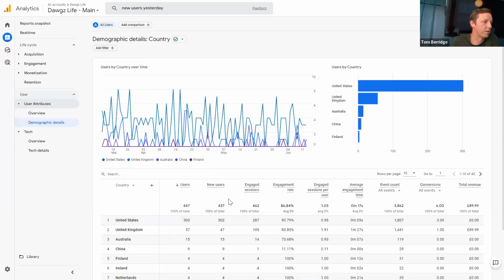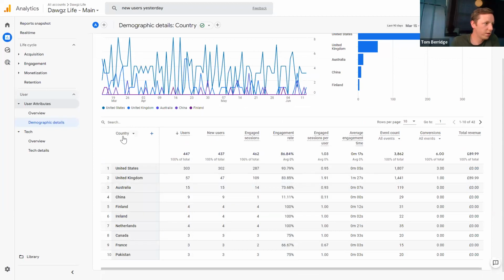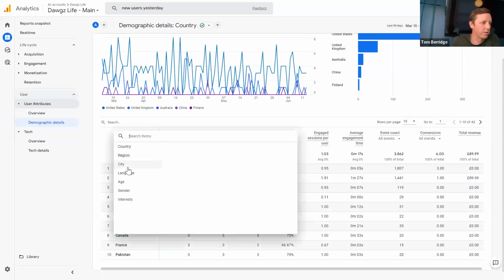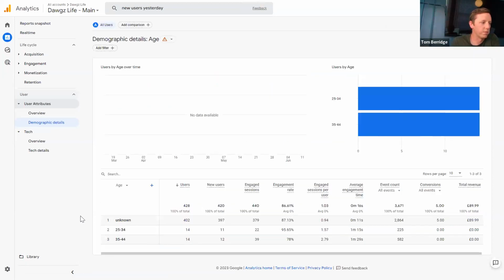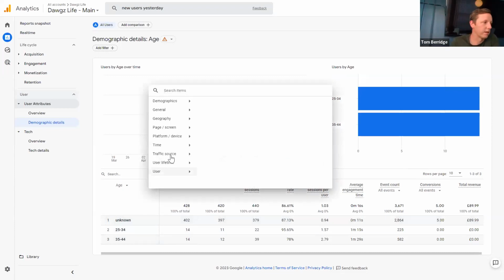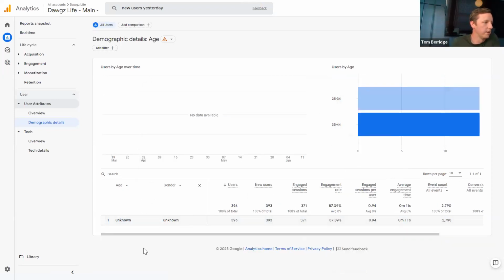So if you come to a detailed report within demographic, hover over the default dimension that it's gone to, which is country, and all of your demographic reports are actually just sat in here. So if you wanted to look at age or gender, for example, you click on there, and then that's going to pull through your ages for this data. And you can still add secondary dimensions as well. So if you wanted to look at age by gender as well, and your secondary dimensions include all dimensions within your property.